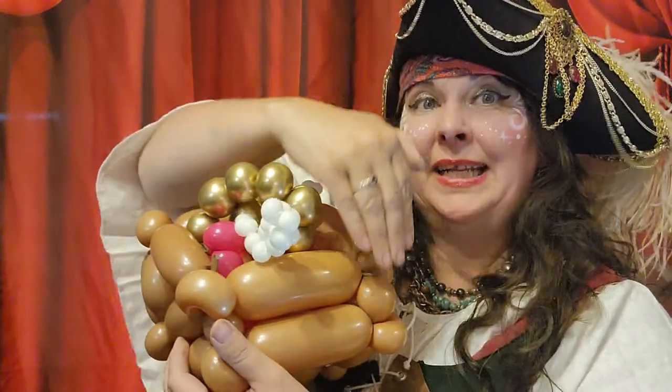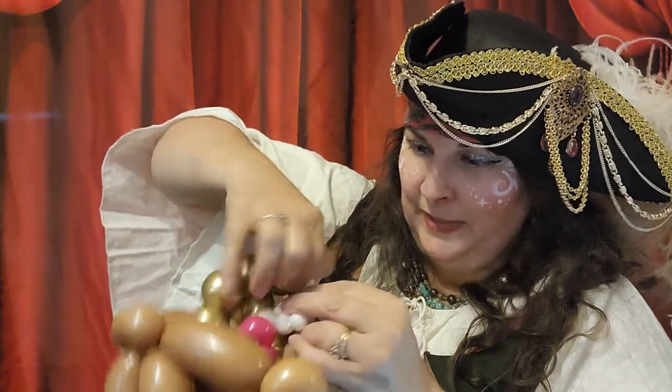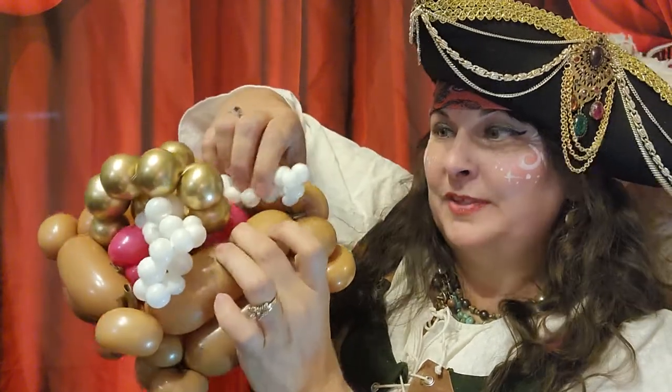Now you want them to point down, but when they're pointing up like this, what you need is a few well-placed pinch twists. Pinch twists will change the direction of your pearls. Also, opening up the bubbles and pushing it in and then letting them close, that will also help pinch it and hold it.